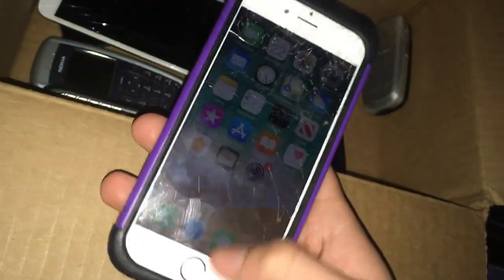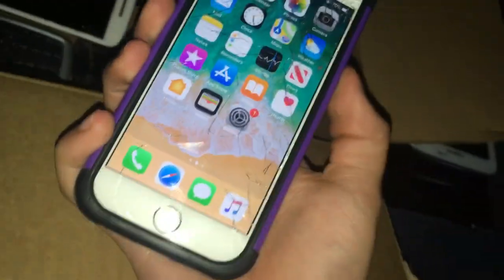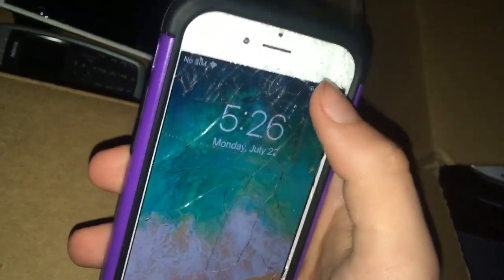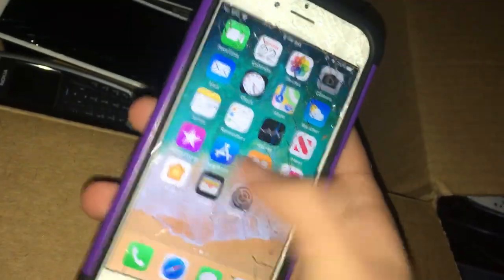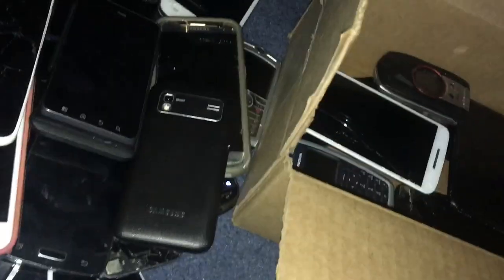Here is my iPhone 6, 16GB. I really like this phone. I found this at the AT&T bin with my friend. It works perfectly fine. I had an iPhone 6 case laying around so I put it on, and had to put packing tape over the severely cracked area so it wouldn't get glass everywhere. This one works completely fine — it just has a cracked screen.